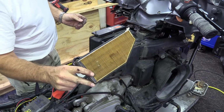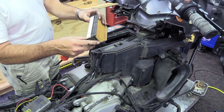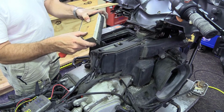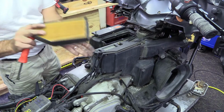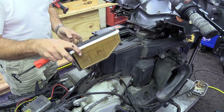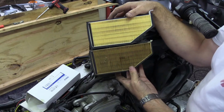So, it actually looks almost original. Yeah, that's pretty dirty. I'll put a new one in. It's quite the difference.